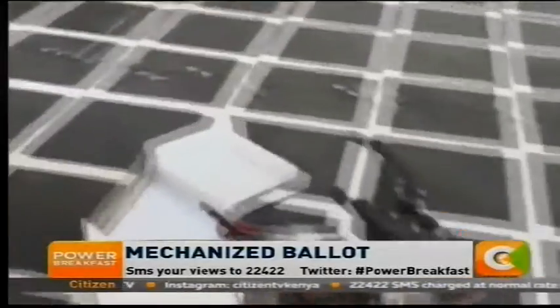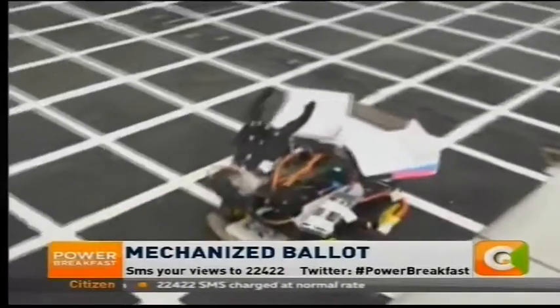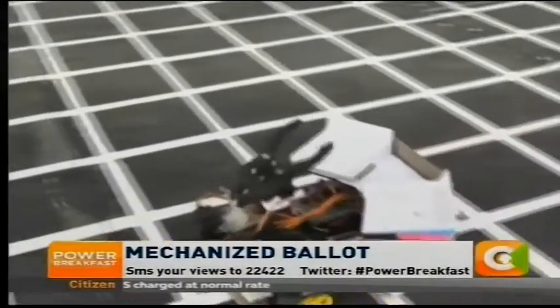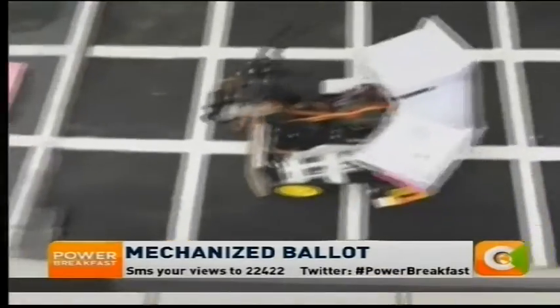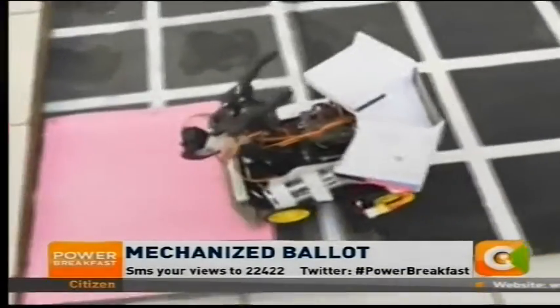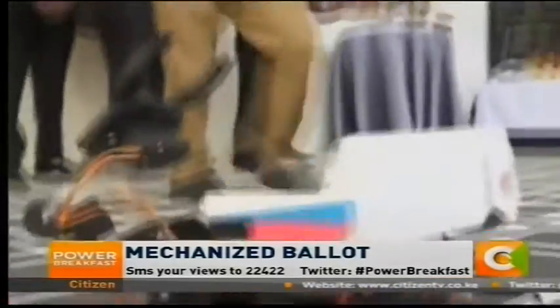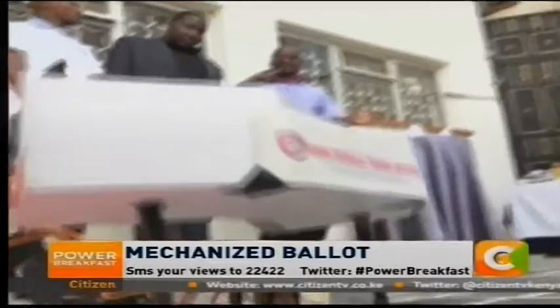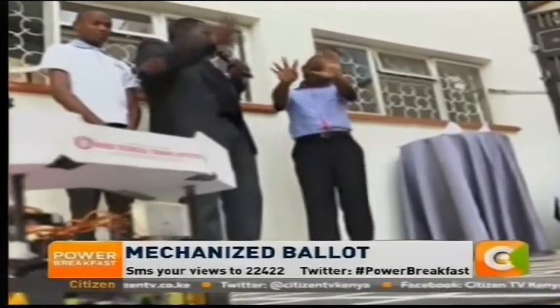So ideally, this is helping in the actual voting? We don't do the choice for you. Yeah, that one we have to be very clear. We don't do the choice. You do the choice. Ours is to make the whole process easy. So after it does all this, it goes back to park, and it waits.